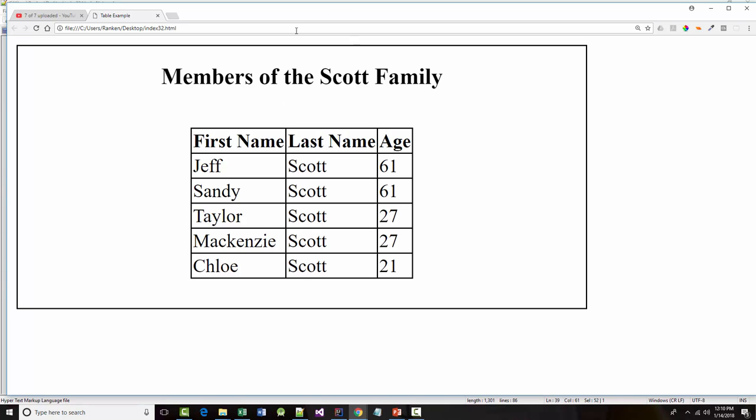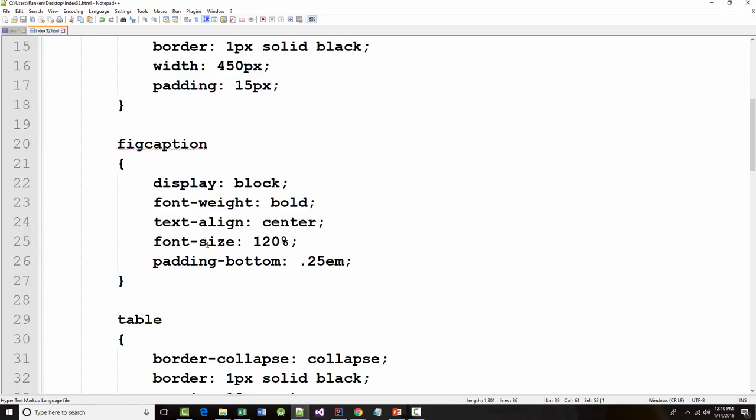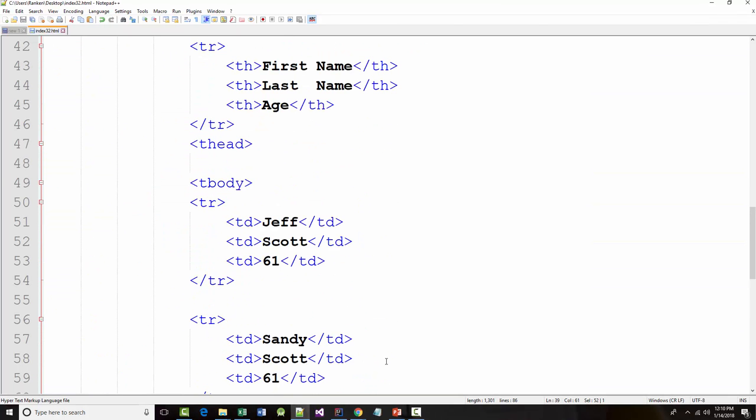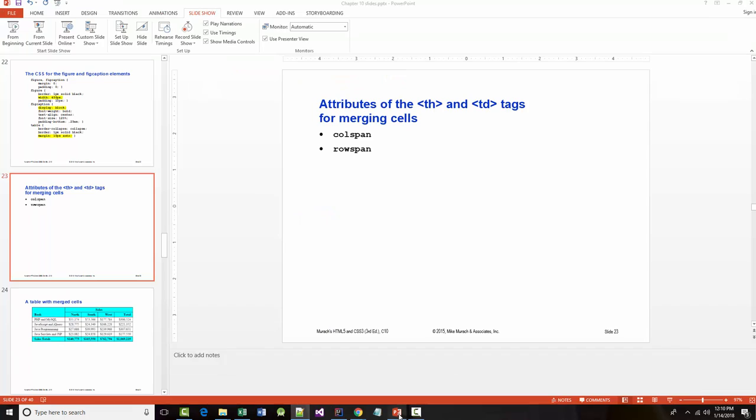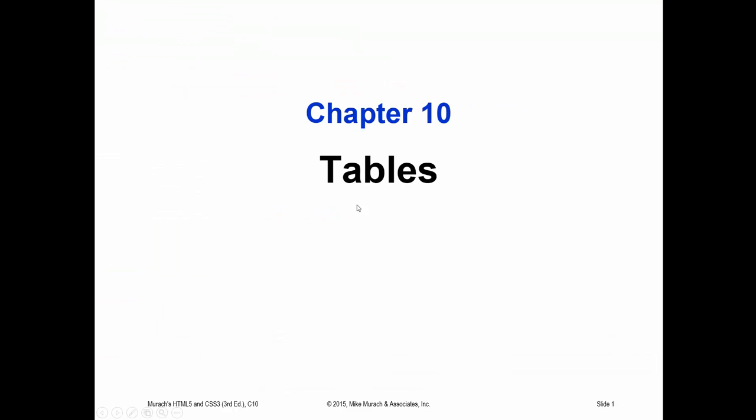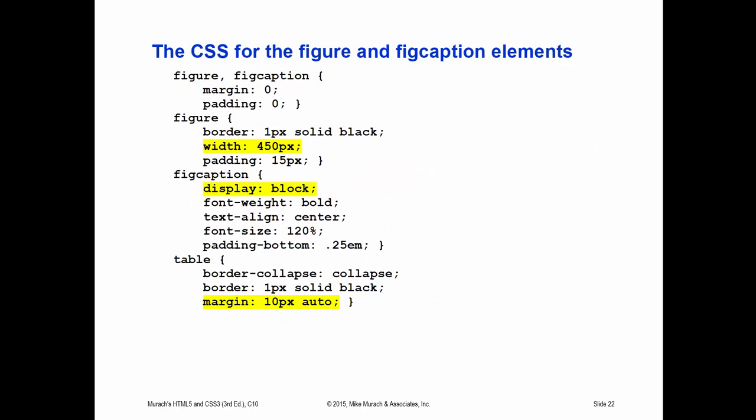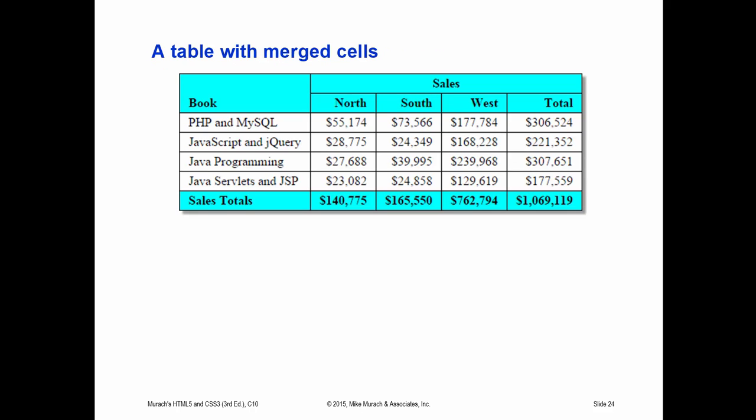All right, the next thing that's discussed in here, because I'm going to have to make a change in here in just a moment, is colspan and rowspan. Oops, darn it. Okay.